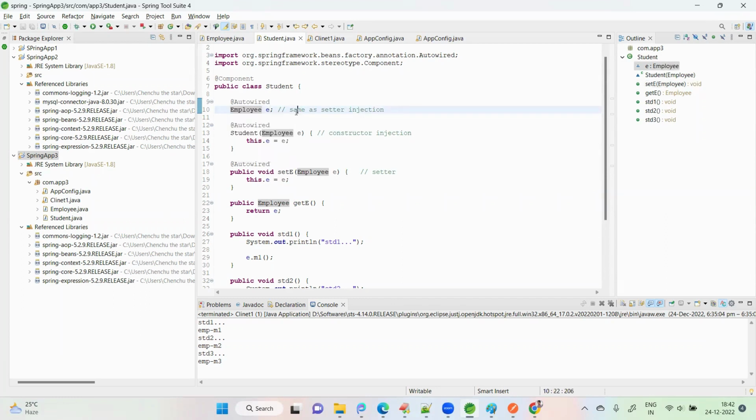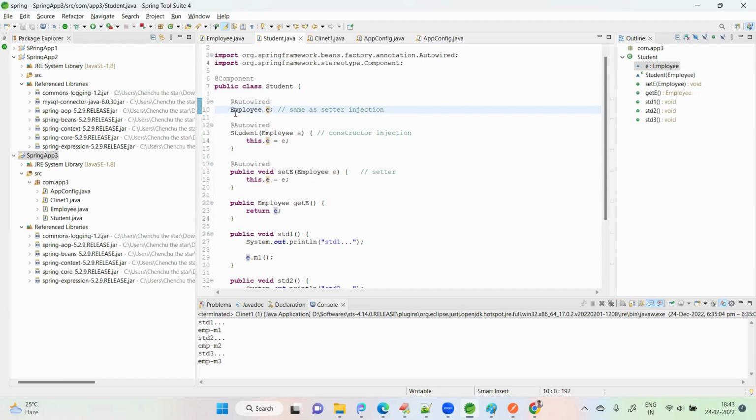Setter injection, constructor injection. What is @Autowired? @Autowired works for any dependencies, any class type or interface type objects. If we want to inject primitives or strings, what will we do? We will use the @Value annotation. Previously we already saw that, injecting employee ID and employee name using the @Value annotation. But here these are bean injections, of a class type or interface type. If our reference variable type is a class type or interface, we have to go with the autowiring concept.